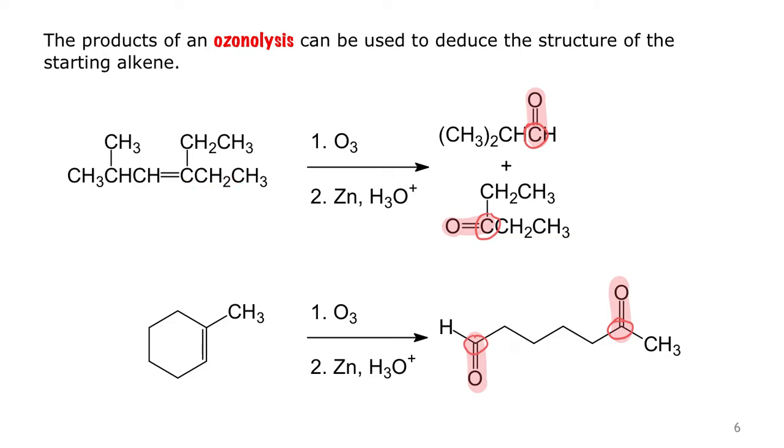So if you look at the example above, very clearly this is the carbon-carbon double bond. So we have this chunk, which is the molecule down here, and then we have this portion of the molecule, which is this one that we see over here. And notice it's just drawn in a different way. There's two methyl groups attached to that carbon, two methyl groups attached to that carbon. In this one, since we have a single compound with two carbonyls in it, we would rationalize that this must have been a ring. So how big was the ring? All we have to do is count. 1, 2, 3, 4, 5. It was a 6-membered ring, double bond between this carbon and that, so that methyl group must have been a substituent on the ring.